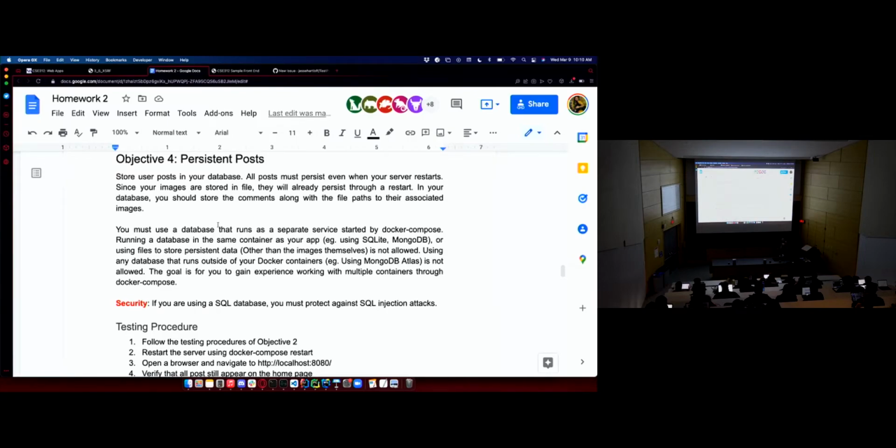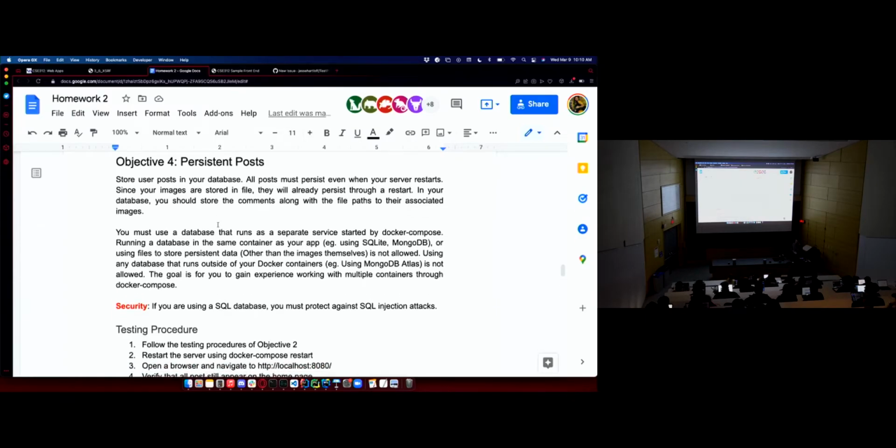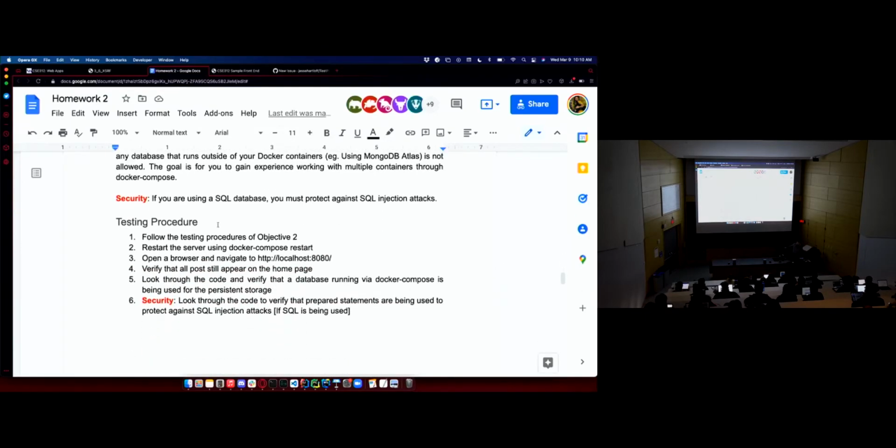Objectives, I guess all of objectives 1, 2, and 3 are the crux of the difficulty. That's the really tough part. Getting your multi-part form parsing working in a way that works with images without converting the images to strings. That's the bulk of the difficulty of this homework, which happens at objective 2. And then getting your buffering can be a little challenging to get it just right. Objective 4 is kind of a cool down in difficulty.